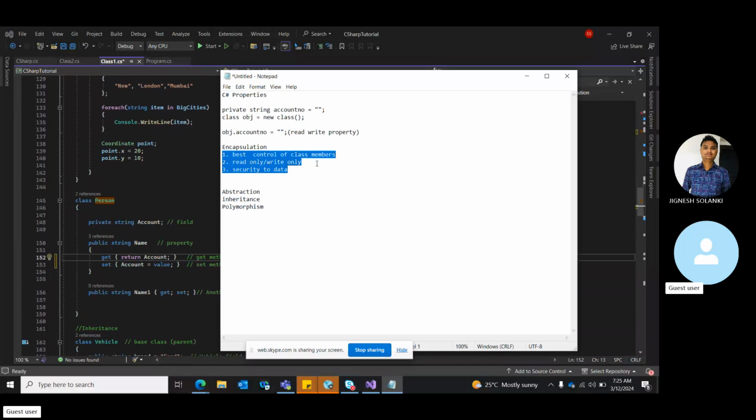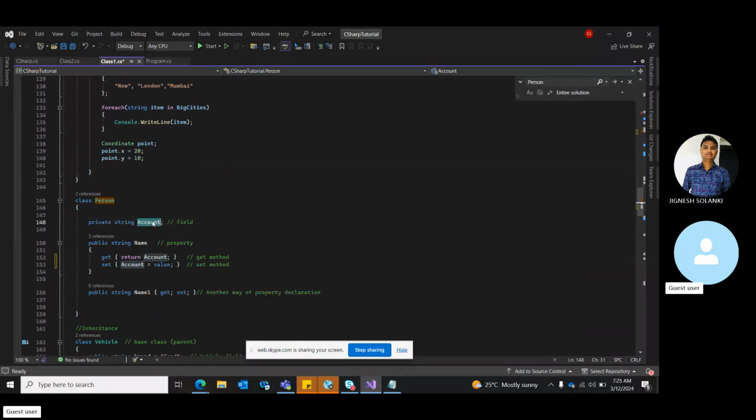And the second best way I would say is that C Sharp is giving you exceptional functionality so that you can use it and write it in an easy way. Let's say if you want to make this account secure in your own way without these properties, first it is not possible at all because you cannot even call the account outside the class.